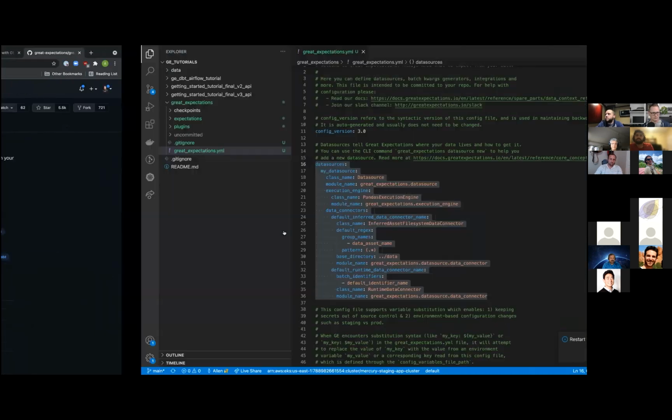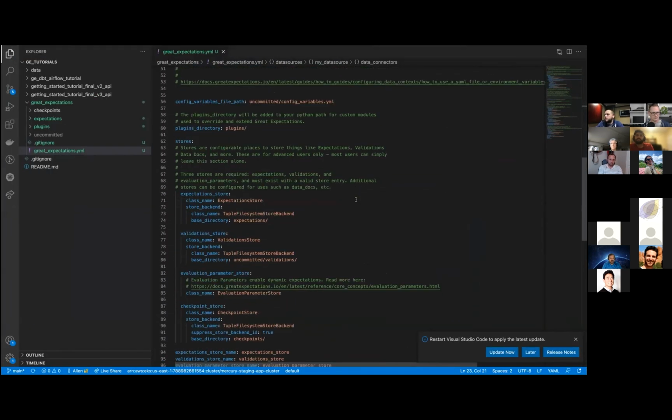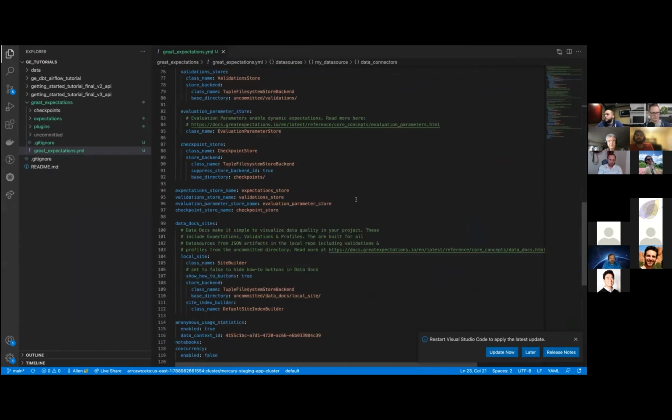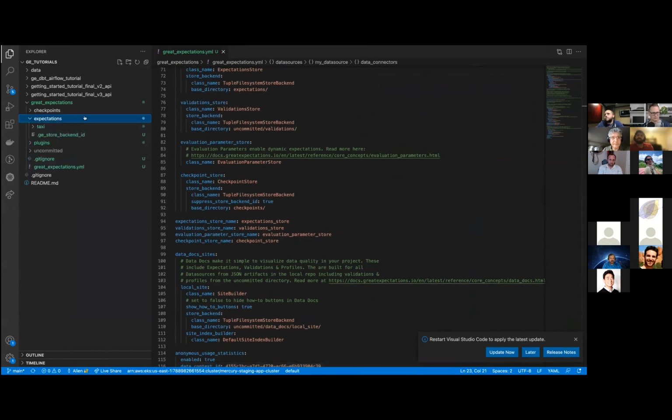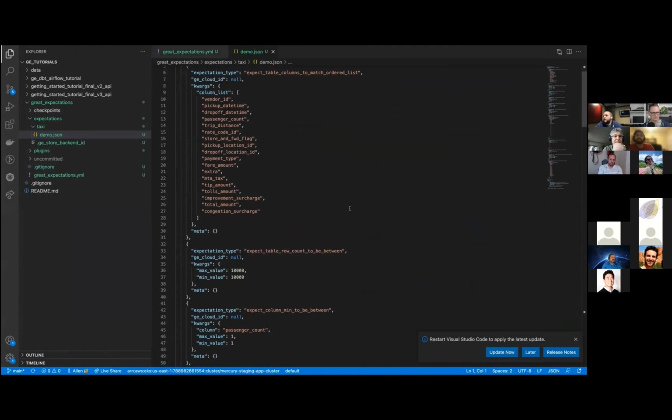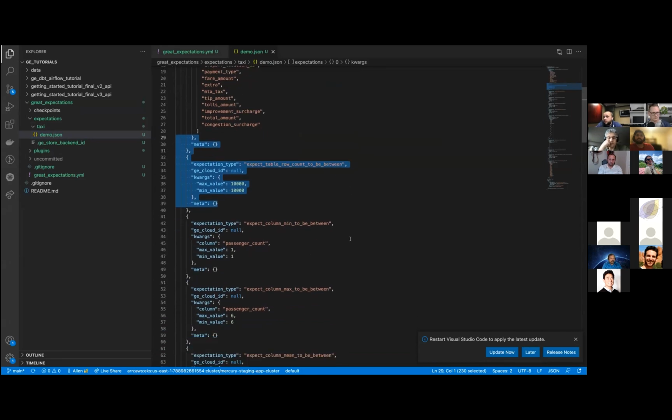But first, if we go over here, we should also be able to see our expectations that get built out into JSON for us. And that was generated for us by our profiler.